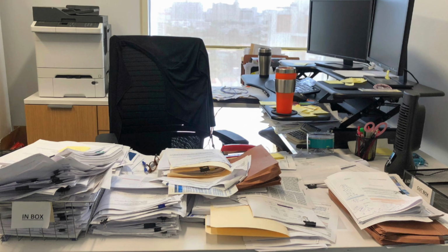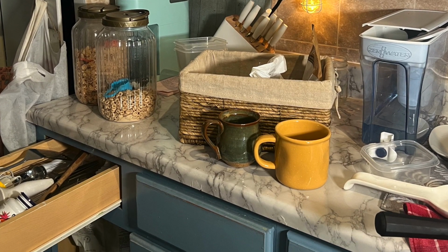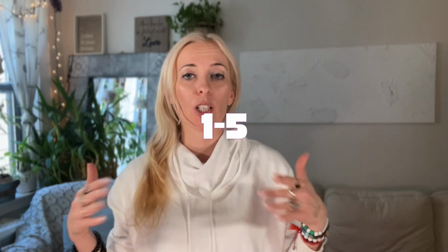You can list out the visual clutter by priority, which is my preferred method, so that you know exactly where to start and where to go next, eliminating the dreaded decision fatigue. Label all of your items on a scale of 1 to 5 in order of priority. Then select only one area to start with to transform it from cluttered to clean and tidy.